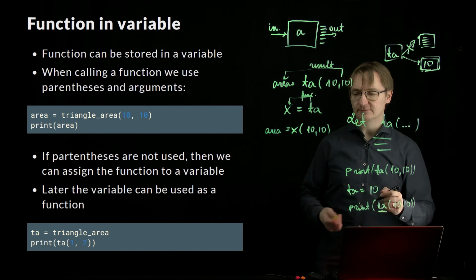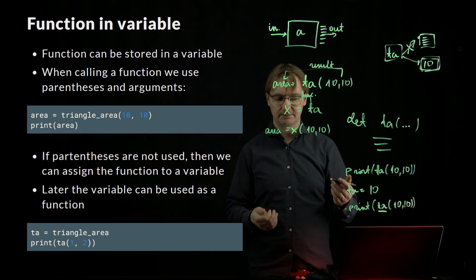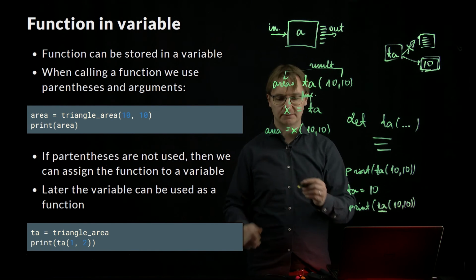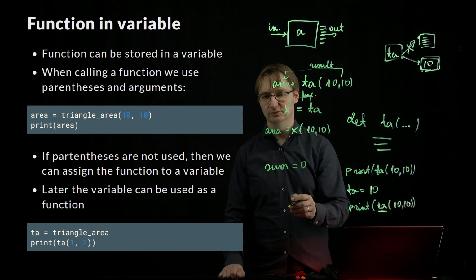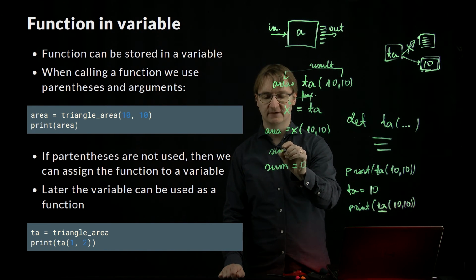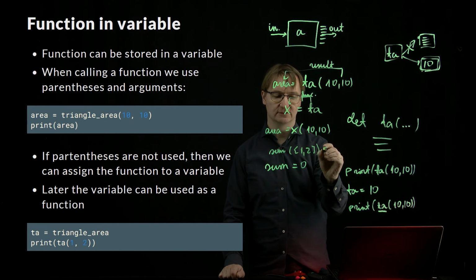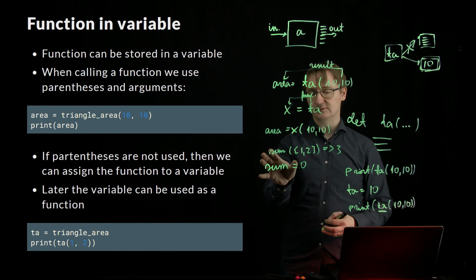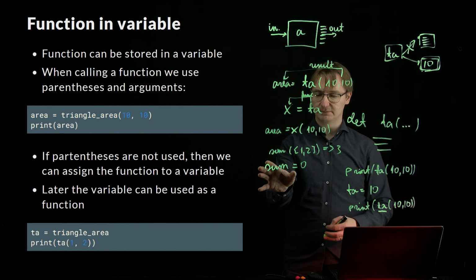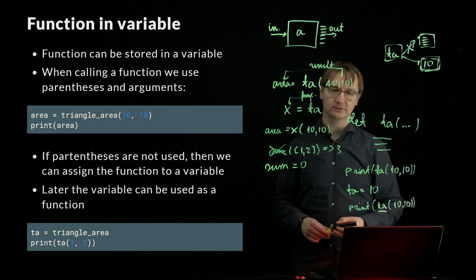Also, one example is we often, let's say you want to write a function or code which calculates a sum, then you probably define a variable sum is 0 and then you do something. But actually sum is a function inside Python. You can have a list of numbers here and it returns the sum of those elements. So if you declare a variable sum and you assign something into it, then you cannot use sum anymore inside your code.